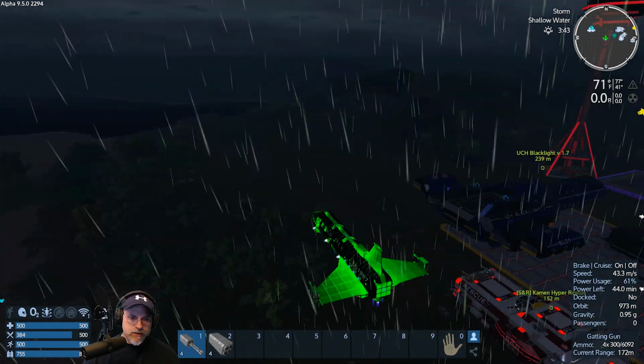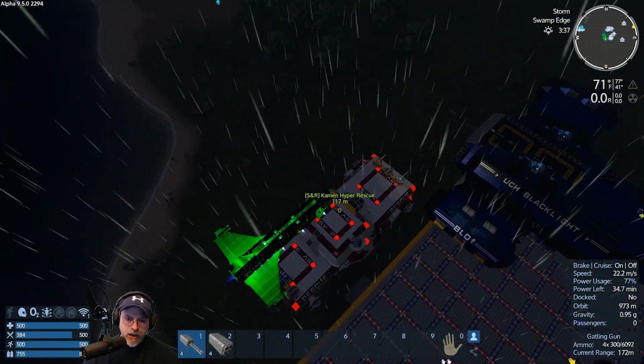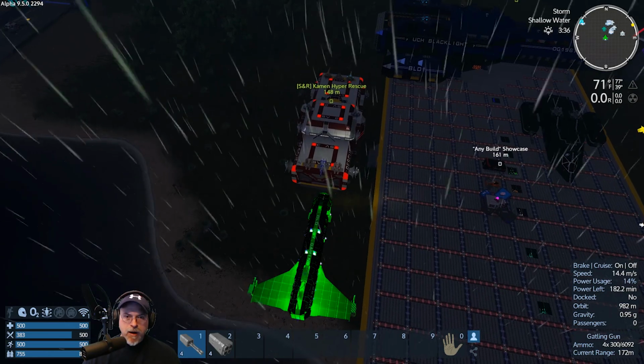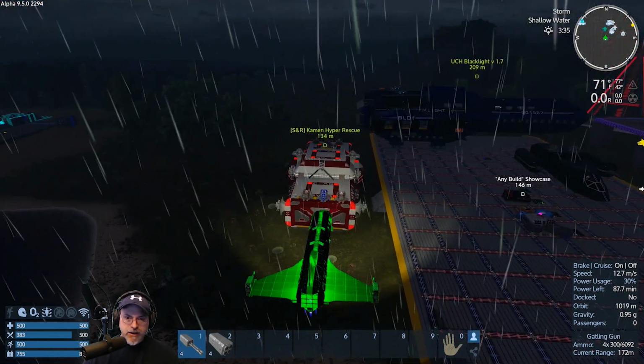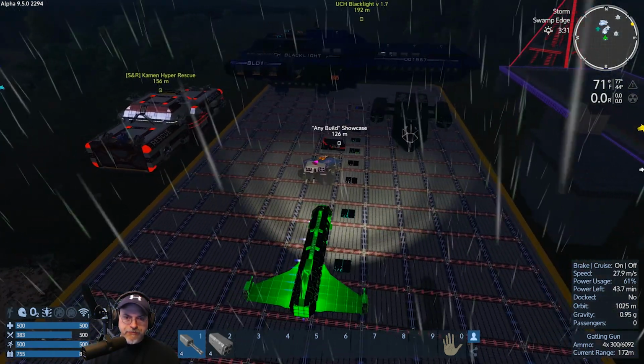Oh, that's just the Welcome Center. That's something that Common built for players. That's not actually in the contest. This Common Hyper Rescue thing was not a part of the contest nor showcased. So that's just Common's ship. I'm not sure why he has that there.